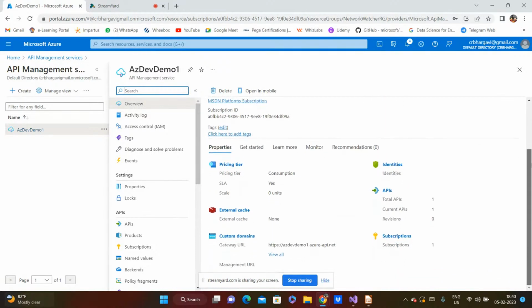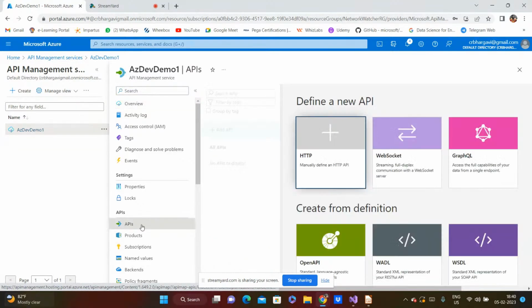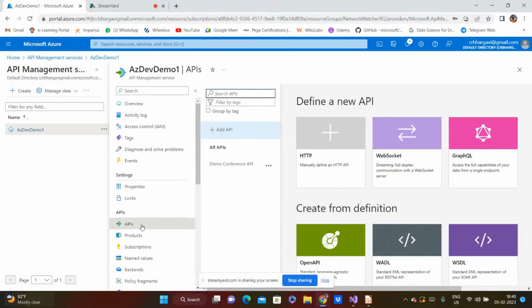You can also see some properties that are available, like your pricing tier, or how your subscription has to be, all these things. And the first thing you would be doing is connecting an API to it, and that would be available under the API that we had actually created.